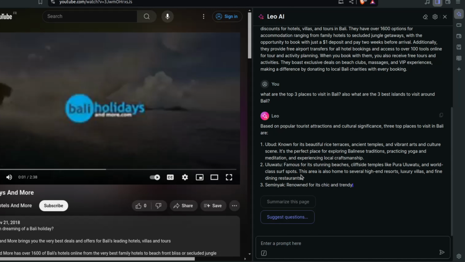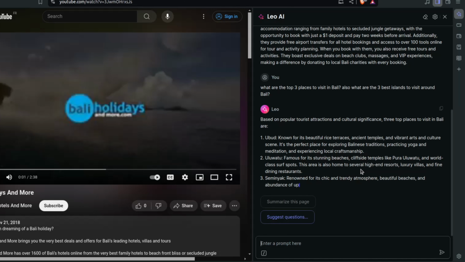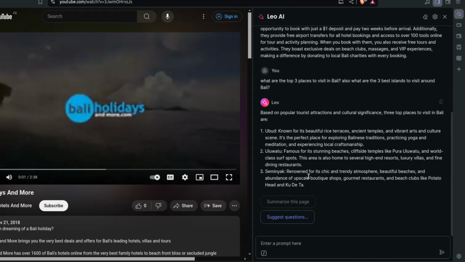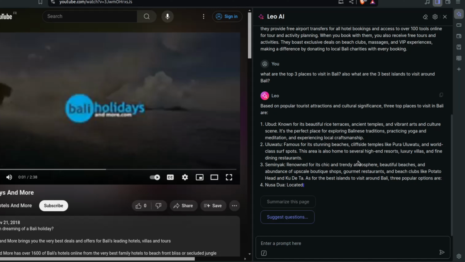Seminyak, renowned for its chic, trendy atmosphere. Maybe I've been, but I don't know the names. Potato Head, and Coup d'etat. Nusa Dua. Okay.